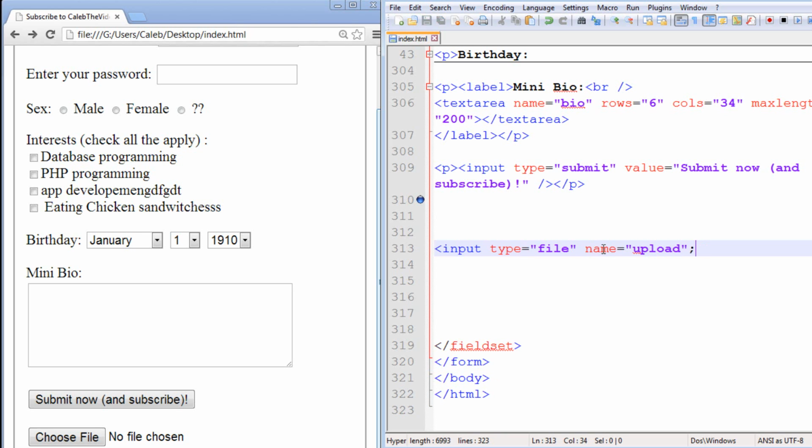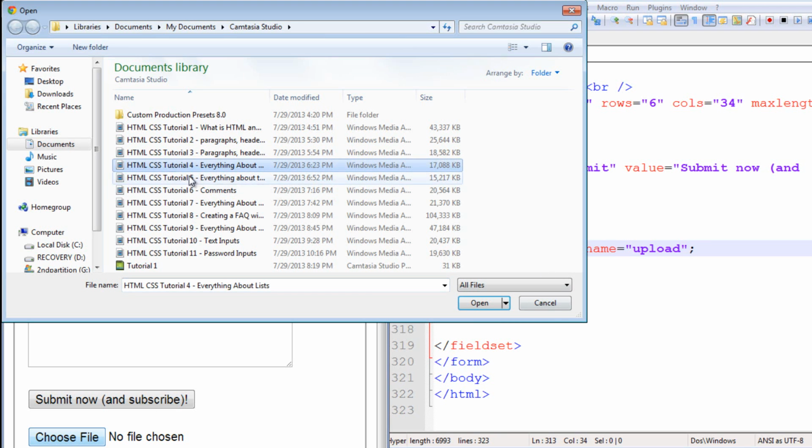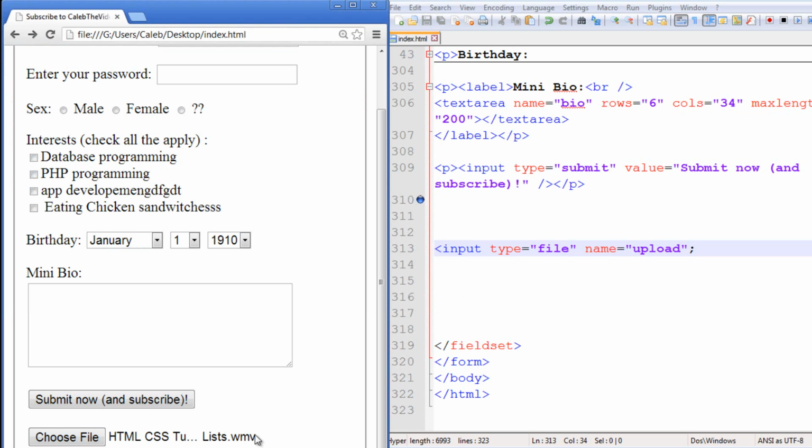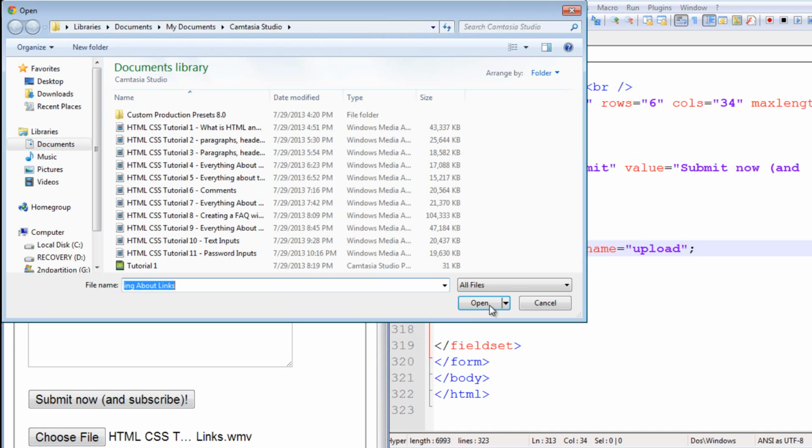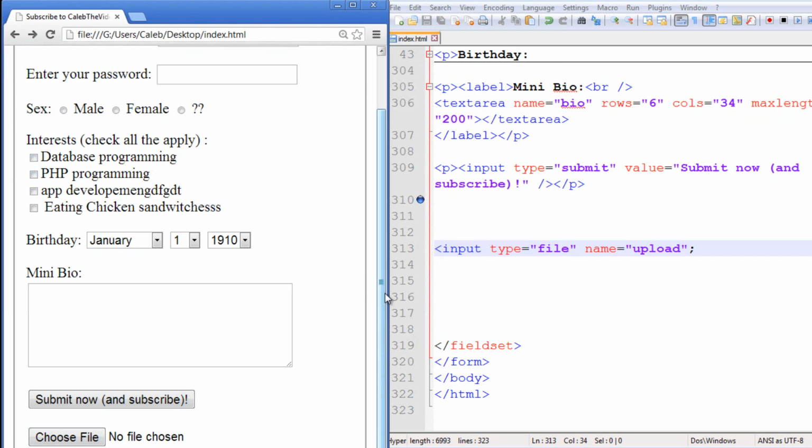So this is what it looks like. Choose file, and then you can select something. So bam, and then it shows up right there, but it doesn't do anything once you click it. This is because we don't have a script to process it, but it works as a file selection.